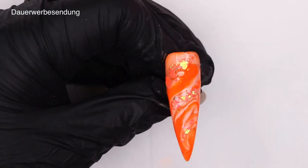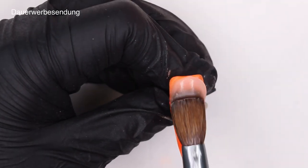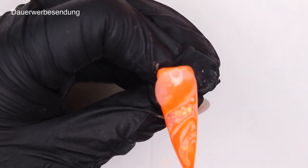So let's get back to the nail stuff. If you allowed your glitter some time to adhere, you can go in with capping in clear.